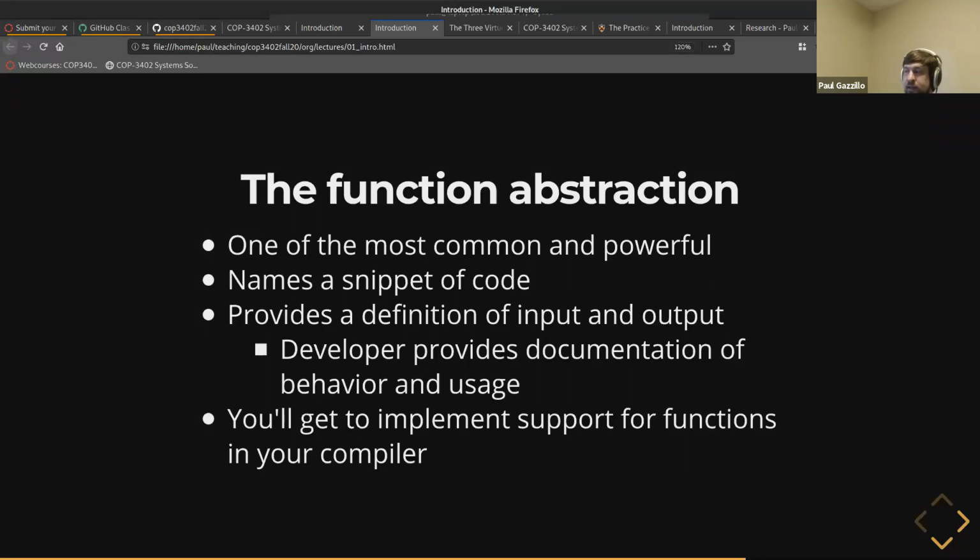We'll talk more about type checking in like a month or so. But really, the specification is done in the documentation of the function. It's the API documentation. And so even though that's in human language, that is the description of the abstraction. There are efforts to make these kinds of descriptions machine checked and formalized. But for our purposes in C, what we get is a named function that has typed input and output, but it's your job as the programmer to provide comments and documentation about how that function should be used, what its API is, what its interface is, what does it expect as the input, what does it give as the output?